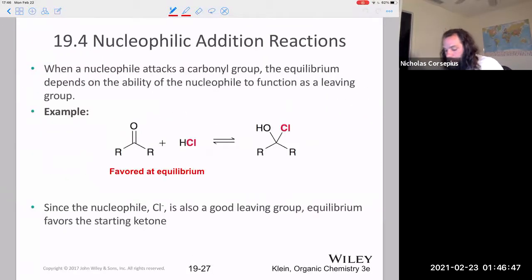All right, so this is one that you're going to do in your discussions, is what takes place under acidic conditions between a halohydrin like hydrochloric acid, hydrobromic acid, and figure out the reaction mechanism to form this guy right here. Okay.